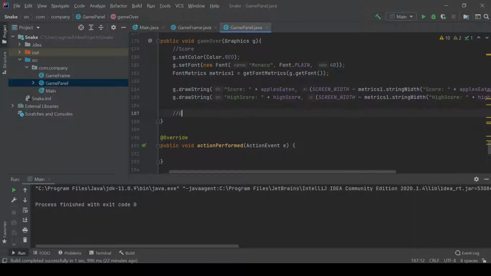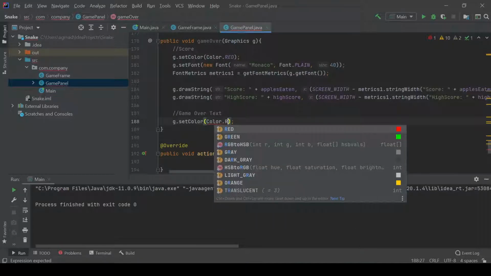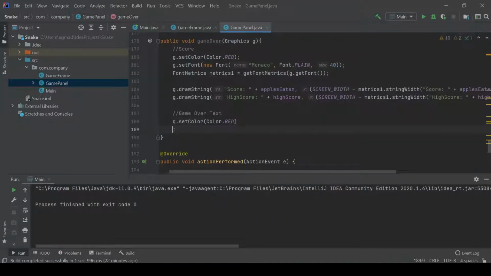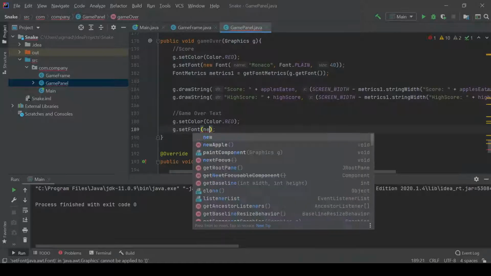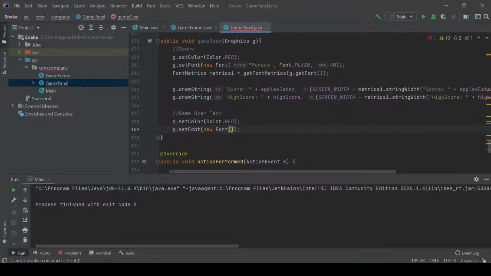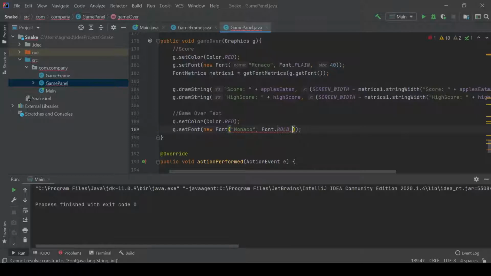Now for our game over text. g.setColor(Color.red), g.setFont(new Font, and that's going to be Monaco, Font.BOLD, and the size will be 75.